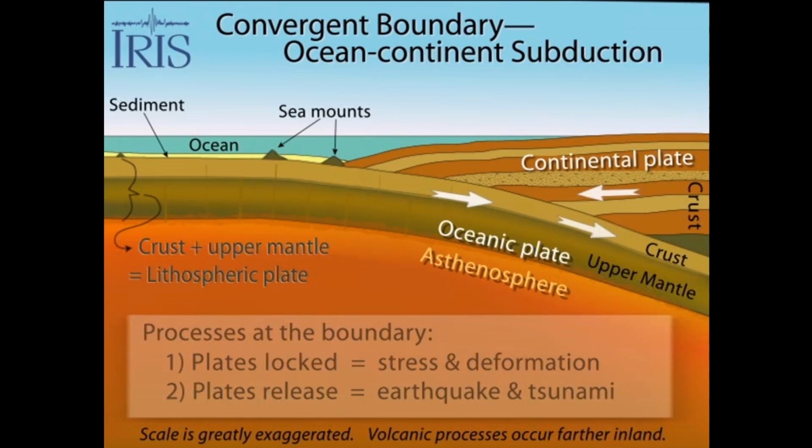And so when they come together, when there's a convergent plate boundary like we're going to see here, the oceanic plate subducts. That means it gets driven underneath the continental plate. These are driven together by the convection currents in the mantle, and so that's the beginning of this animation here, as to where we're starting with this.